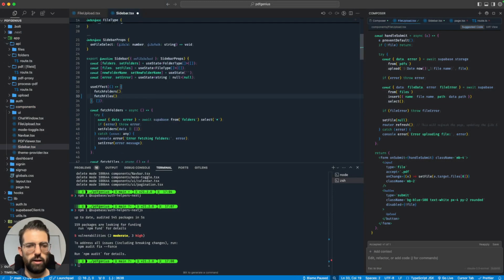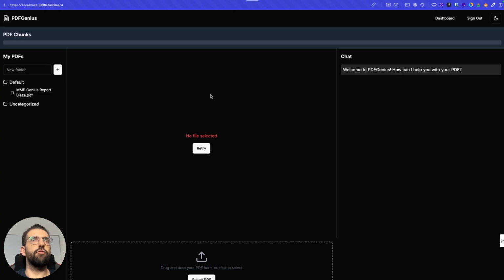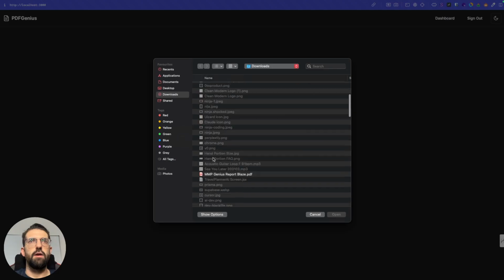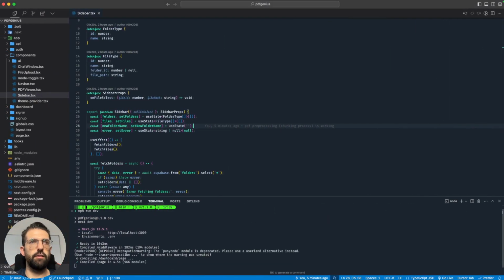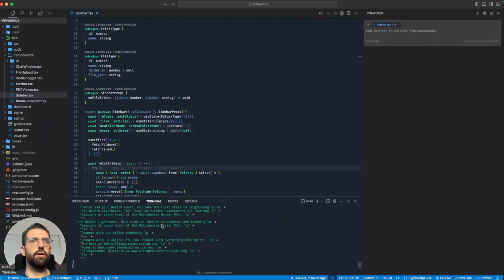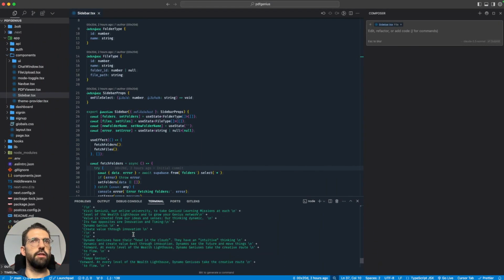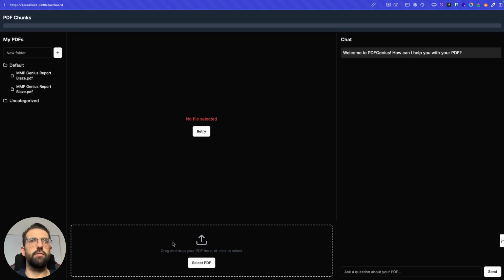And I'm gonna quickly restart Cursor. So let's see if this is working. We'll refresh. It's compiling. Again, we'll upload the Blaze report just to see if we can still see the chunks or if Cursor broke anything. I hope not. Uploading. Okay, we can still see the chunks, which is great. And now we still see this.